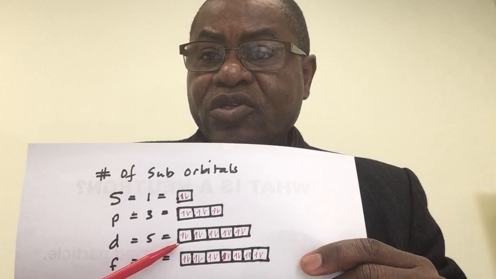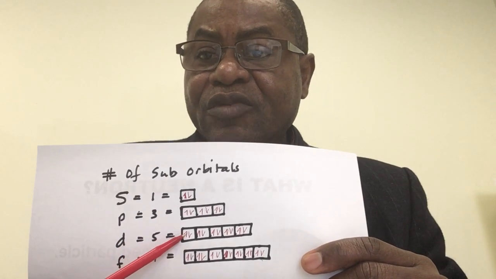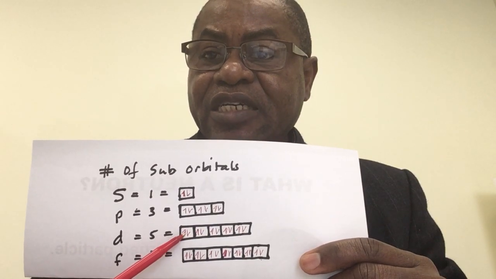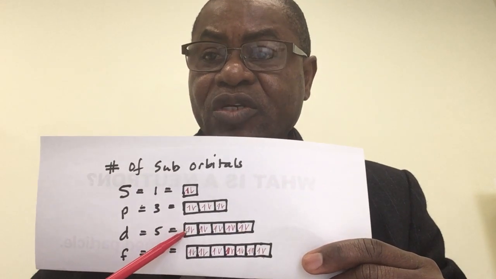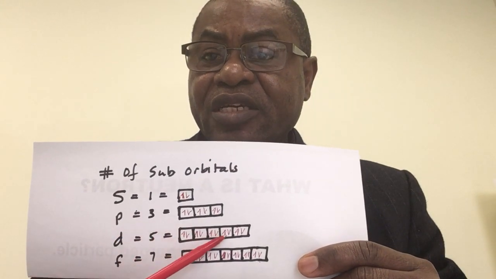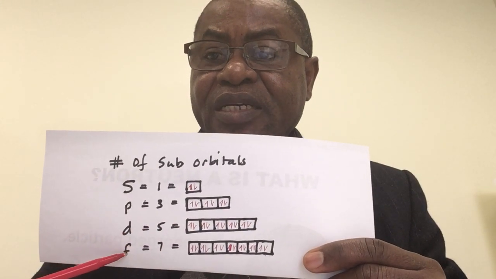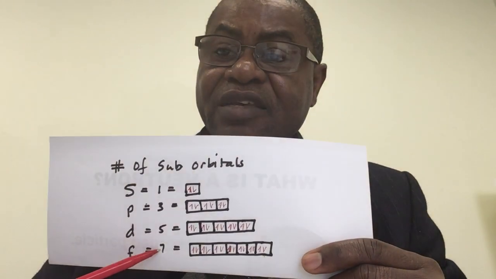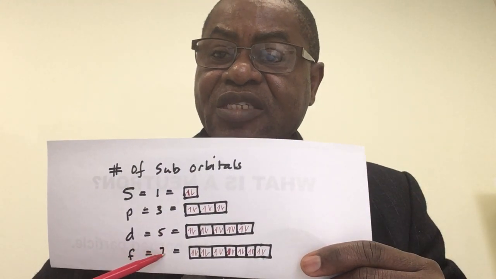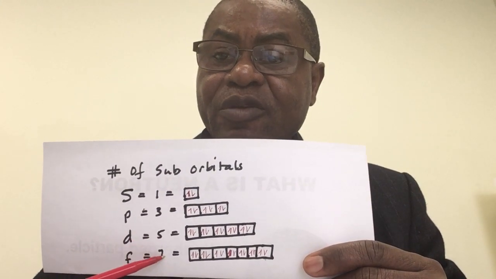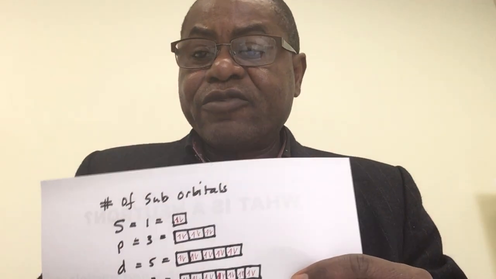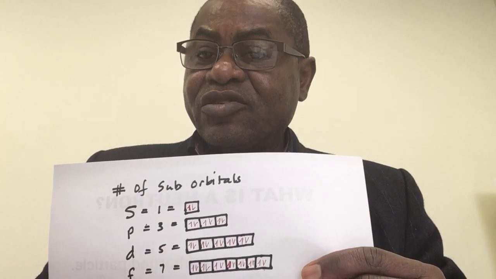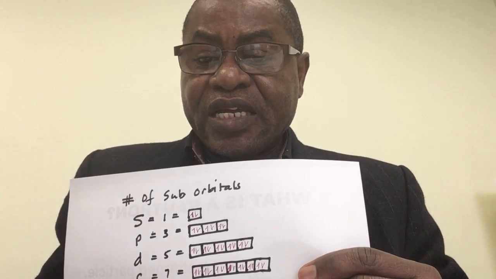And when you come to the energy level that is, let me see, this is the fourth energy level, you have 5 suborbitals in D, and each will take 2. That is why we have 10 electrons in the D orbital. And the F orbitals take a maximum of 14. It has 7 rooms, and if you have a house with 7 rooms and each room takes a maximum of 2 people, you can have 14 people in that particular house. So if you have 7 orbitals, you can take a maximum of 14 electrons.